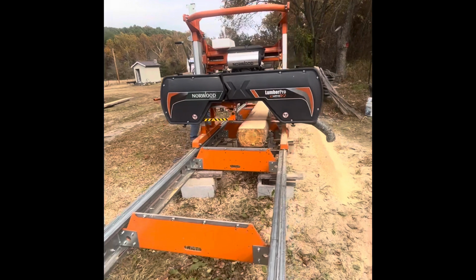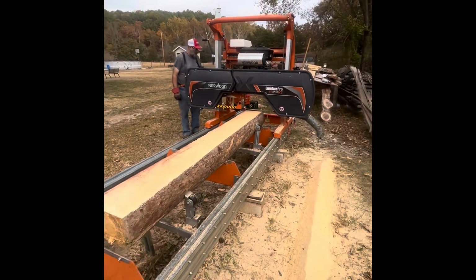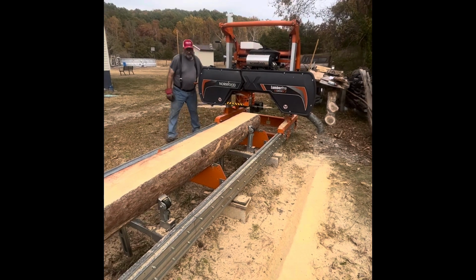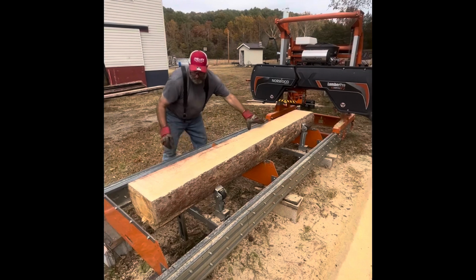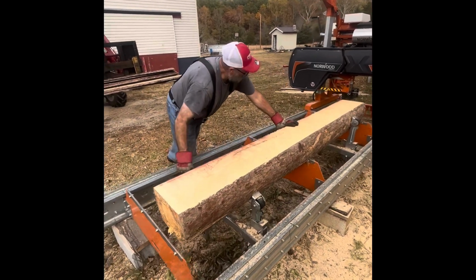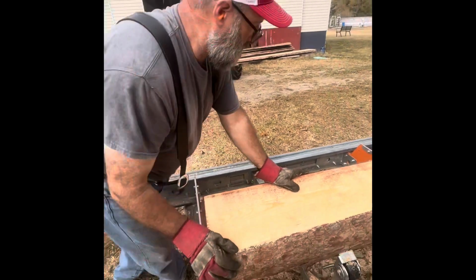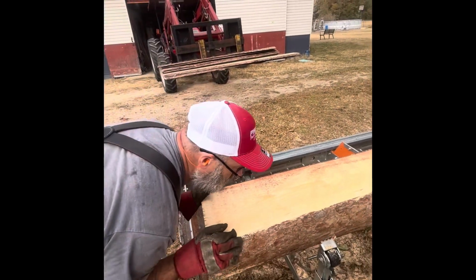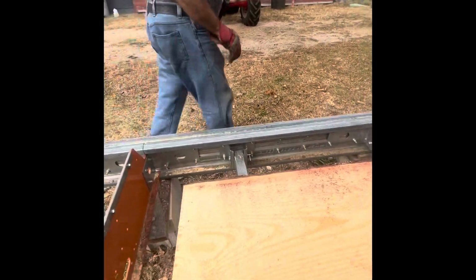We'll turn this up on in. Scab it one more time. What I'm going to do is slide that up to where it's more even on here and push it up just a little bit right there. Get more of it on there as I can.